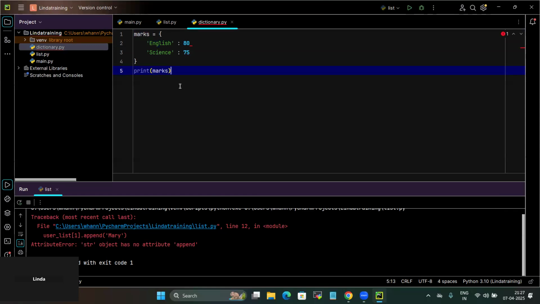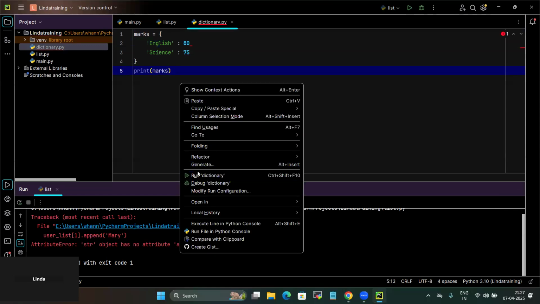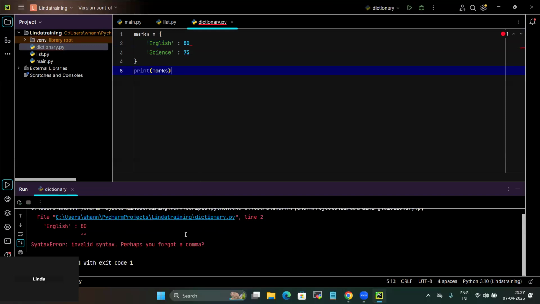If you right click, you can also run this, run dictionary. So 80 is showing, why is it showing? We have to give the comma over here.